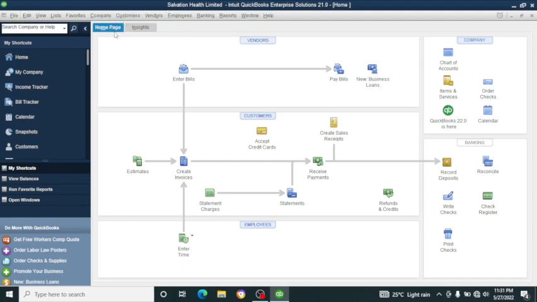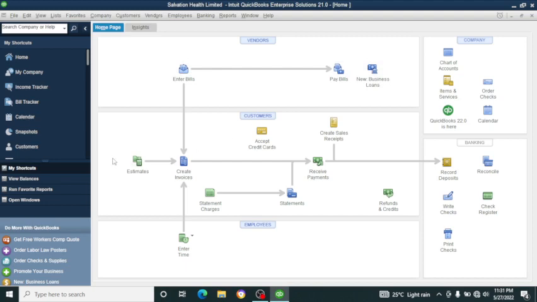We also have, if you go down to the home page, you can see that we have the enter bills. That is enter bills for vendors. If you look at this enter bills and we go to vendors, you can see enter bills here. So either you come to enter bills here or here. Because this is for the vendors, and when you have entered the bill, the next thing is for you to pay the bills. Now if you want to collect a business loan, you can also click on this.